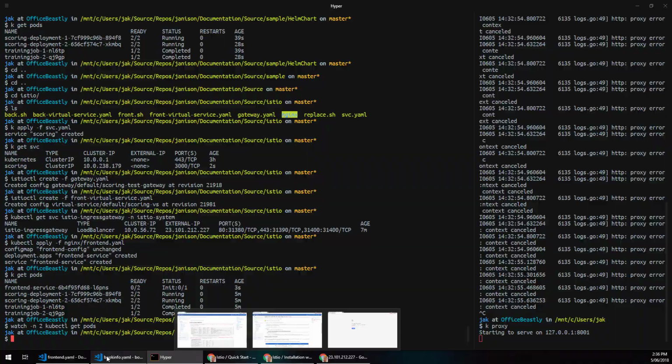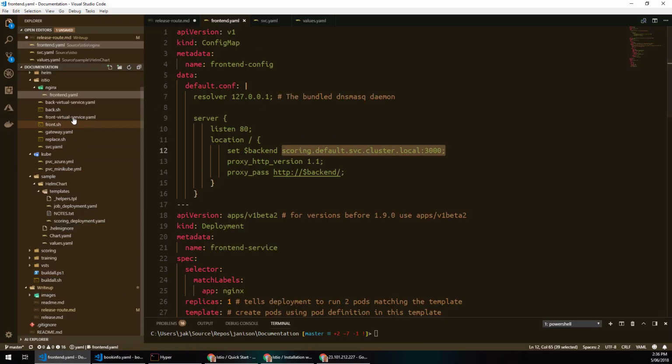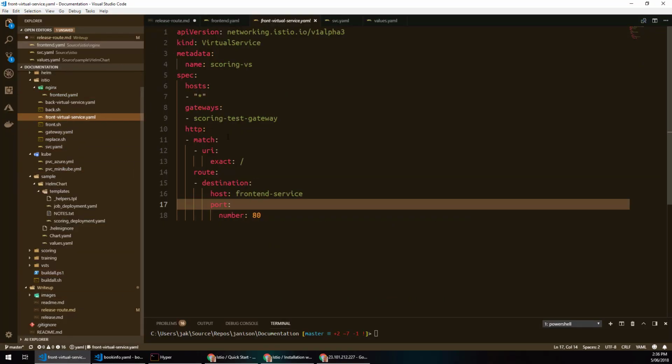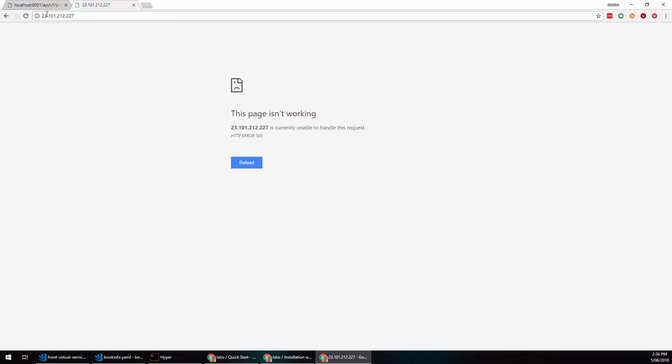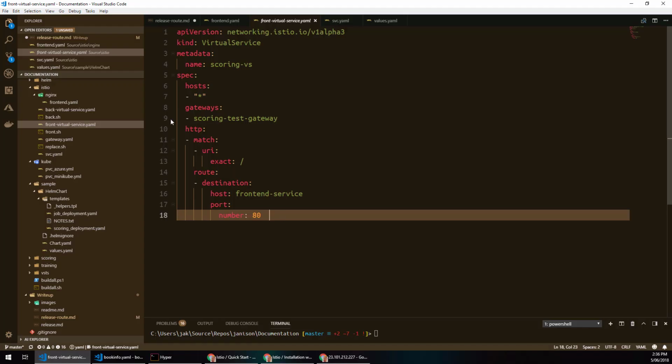So now, with any luck, this front end service will have come into play. So anything going to slash will route to front end service on port 80. So with any luck, we should be getting that routing. See, it's bouncing around now. It's not looking like it's being routed, but it is working. But it's still using the default Kubernetes routes. So the next step is to actually enforce a route on that guy.